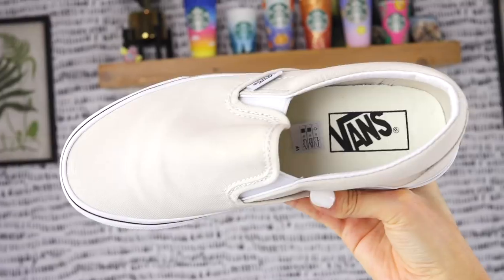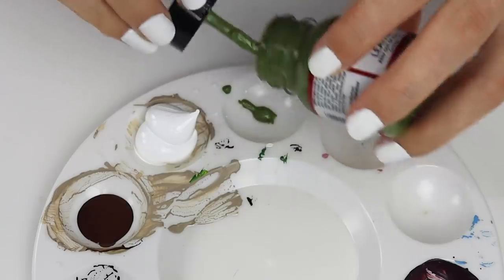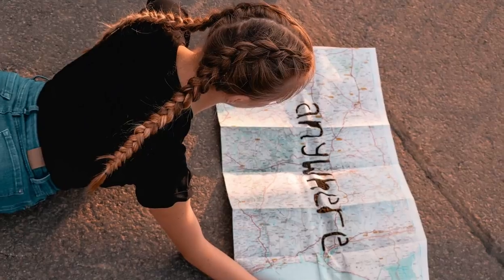I'm kind of inspired by the fall colors outside, and that might not translate to this beautiful canvas, but I have something cool in mind. For this pair of shoes I plan to paint a vintage map right here, and it's gonna be a made-up land. That's really exciting and I think it will add an element of adventure. For the rest of the shoe, you just have to wait and see.